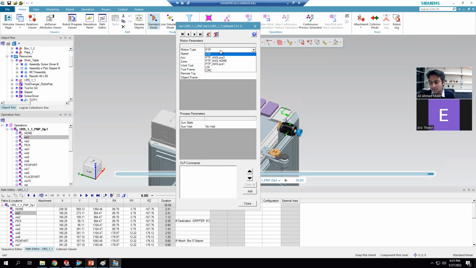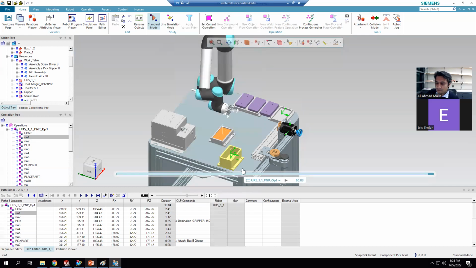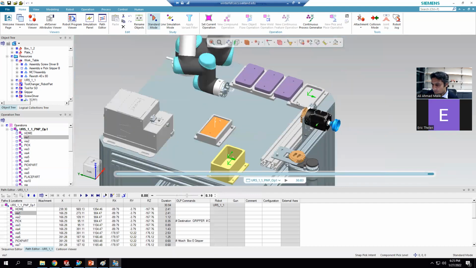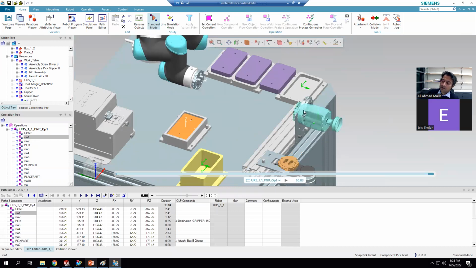Linear motion moves in a straight line, and the point to point will take whatever the shortest distance is. Exactly. So in this case, it is taking all the motions as point to point, but the problem can happen that when it is placing the components in a fixture or picking or placing the tools from these holders, a point to point motion can be problematic, and it can hit some other components. So ideally, all those motions where you want it to move in a straight line and not be independent, where it chooses itself to find the shortest distance.